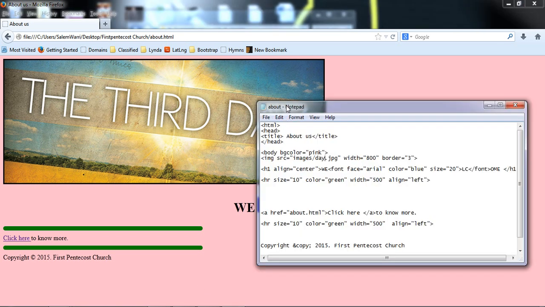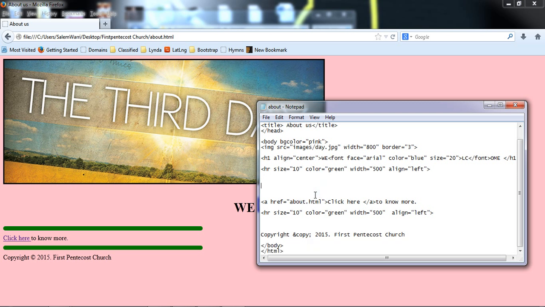Excuse me. Now this is the about us page. So the link, where is it? A is just to create a link. So this is the code for the link, and it's linking to about.html. I'm already in about.html, so it makes no sense to link us to this same page. So I'm going to change this now. Since I'm in this page, let this link me back to index.html. Since index is already linking us down to this page, this page should link us back to that page.